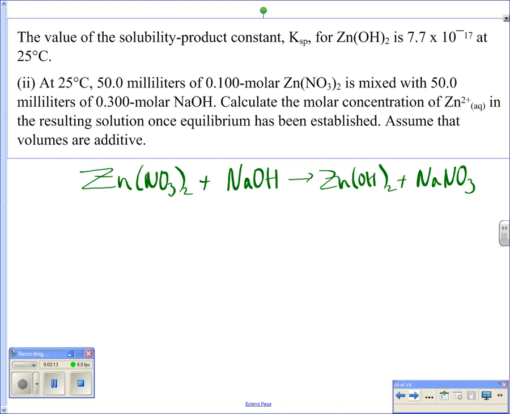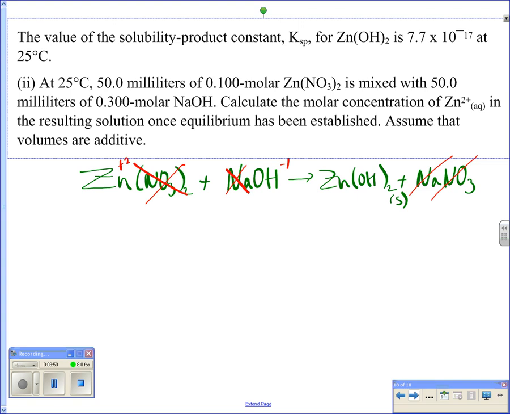Now, if you're in my AP class, then you're going to see that I always say that group 1s and nitrates are figments of your imagination. You see, these are all aqueous, except that we know that this guy is going to form a solid. Most of the time, you can see that it has such a small KSP that the majority of it is not going to dissolve. So let's just get rid of those things that are a figment of your imagination. The nitrates are gone, so this becomes ionic zinc plus 2. The sodium's gone, and this becomes OH minus 1. Notice I haven't balanced yet.